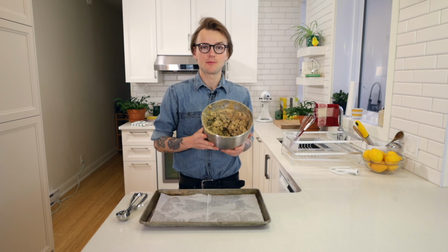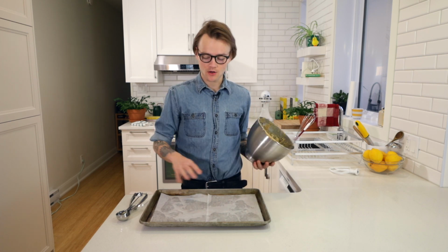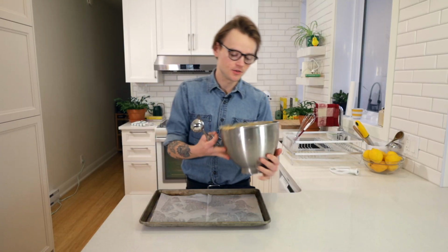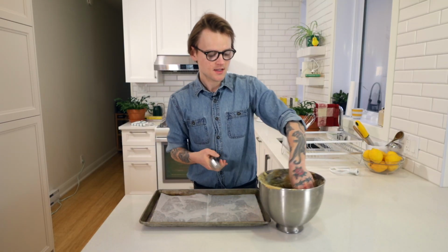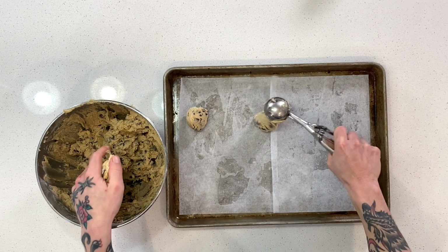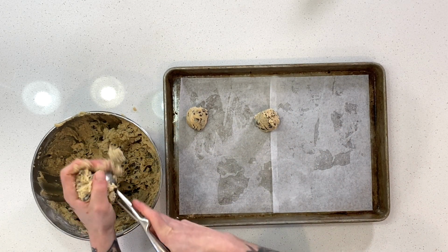Now that our cookie dough is completely chilled, we're going to portion it out onto our greased baking pan that's lined with parchment paper. I like to use an ice cream scoop. Squeeze it out, shape it. Doesn't have to be perfect. Now, you are gonna wanna leave some space in between each cookie because they're gonna spread as they bake. And if you don't leave that space, it can become one giant cookie, which, not necessarily a bad thing.